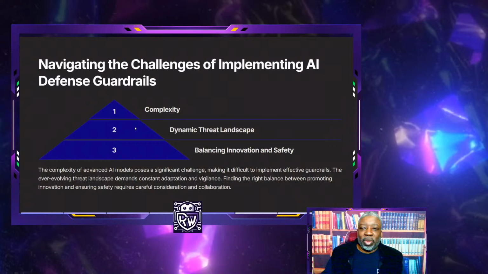So, navigating the challenges of implementing AI defense guardrails. It is complex, like the things I'm talking about. The landscape changes, so there's always going to be a need for updating. It's always going to need to be updated because different things are just going to change. And one thing that changes a lot is the information that goes in it. So right now, the world's knowledge base, for the most part, has been mapped. There are maybe 5, 6 good models out there. They've mapped it all, and the differences between them are very minute, right? But what changes when the world changes, those things change. So then the knowledge base changes.